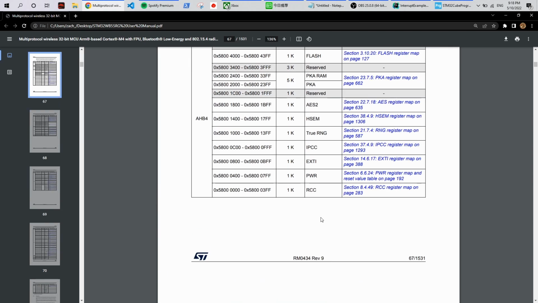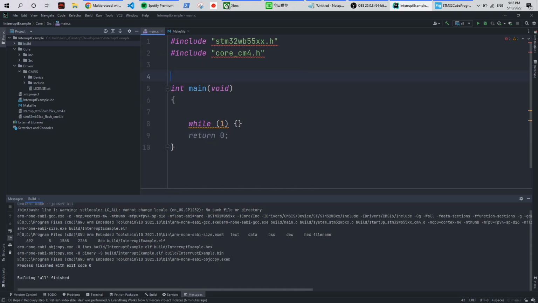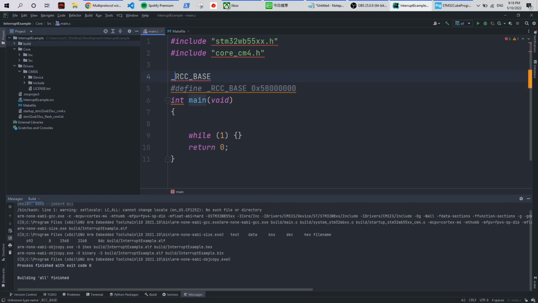Anyways, all of the clock related stuff is in the RCC register. So let's start off by getting the base address for the RCC. Let's go ahead and add that. We'll define RCC base with that hexadecimal value. Just a side note, RCC_BASE without the underscore is actually already defined in the device header.